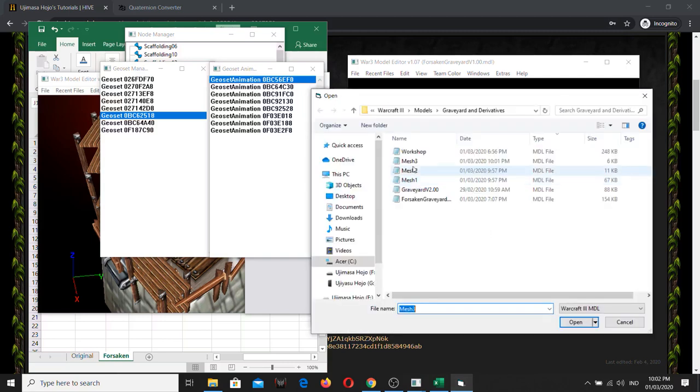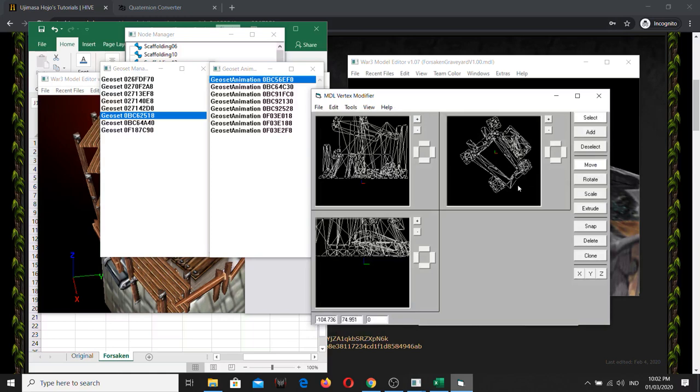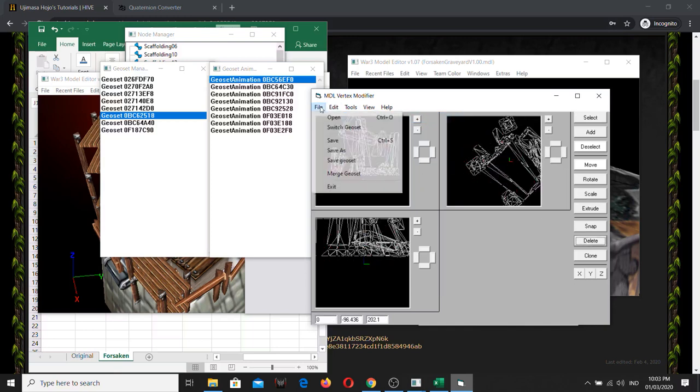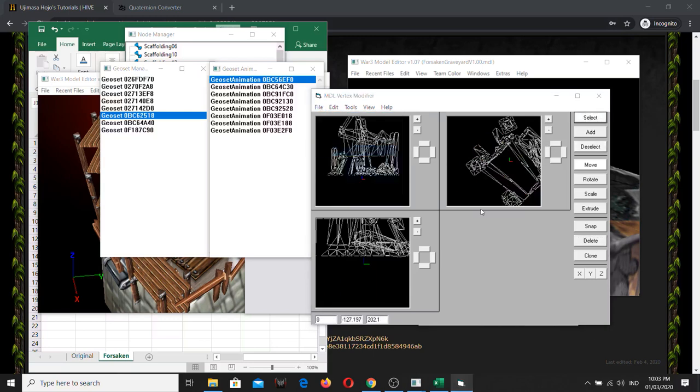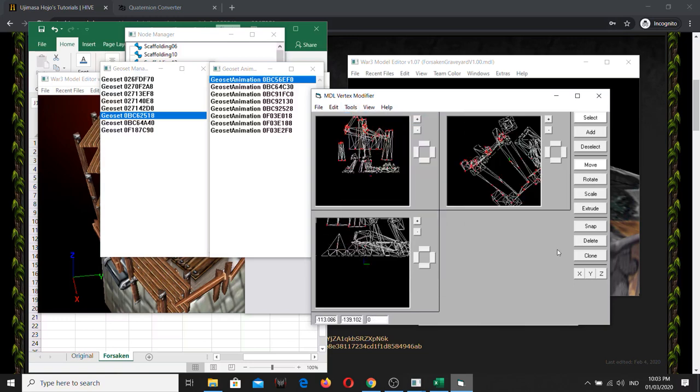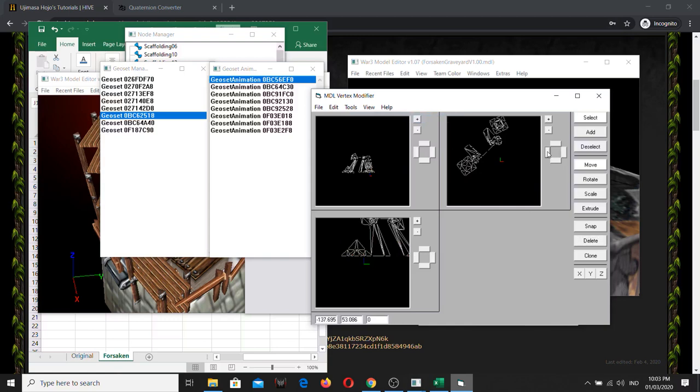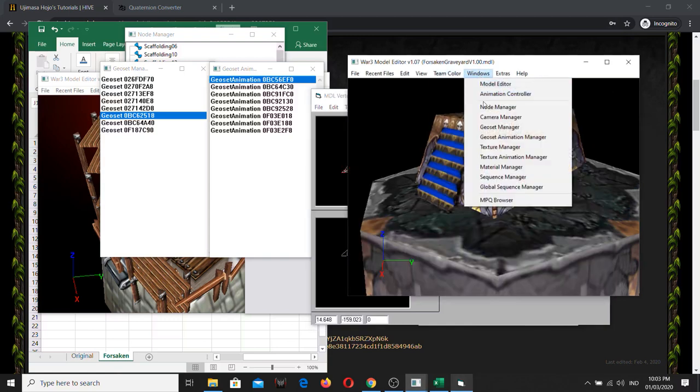Okay, so the next step, I want some of these supports. Let's go back to mesh 1. I can slowly remove some portions of the model. This part can be a bit confusing, so I suggest you do some trial and error in trying to chop up pieces of your model. Also, I suggest you always keep a backup just in case you make a mistake. Call it support.